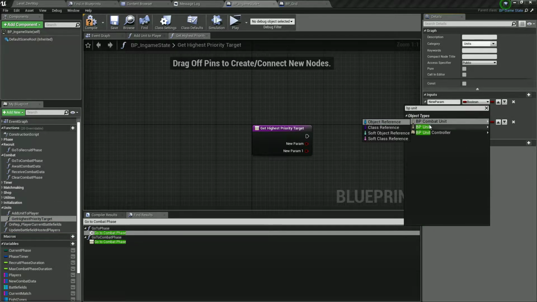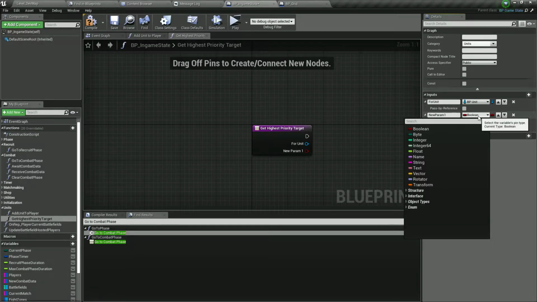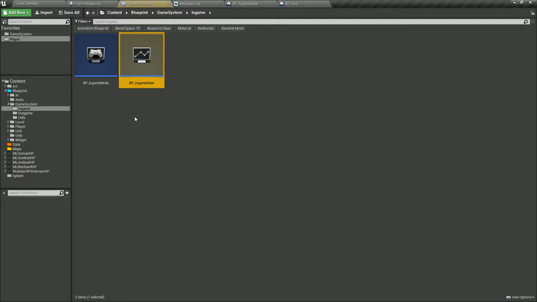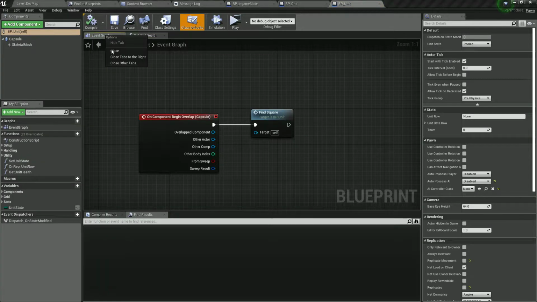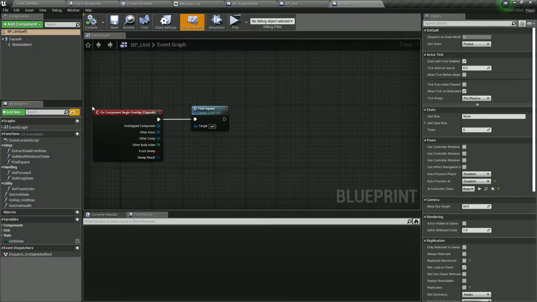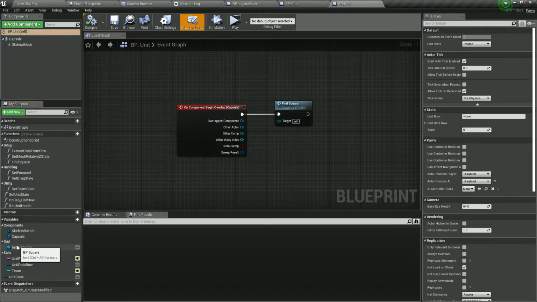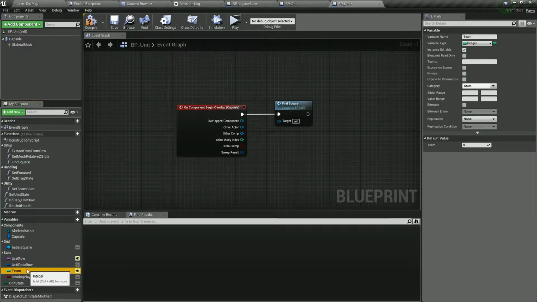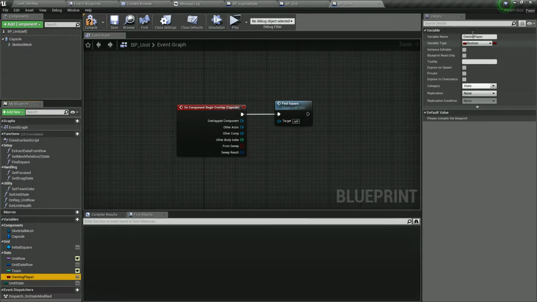It's going to take a unit as reference. Do units have a reference to the hosted player? No, they don't. I think they do need to have a reference to their player. I think we do need this. So if we open up our units in here, we're going to have a new variable called owning player. We could be finding that player through team, but no, because several players could be of the same team. So we need to be able to find who's the owner of that unit.